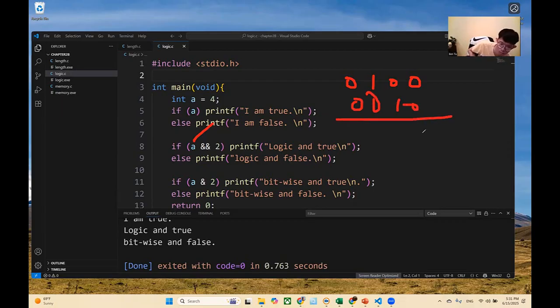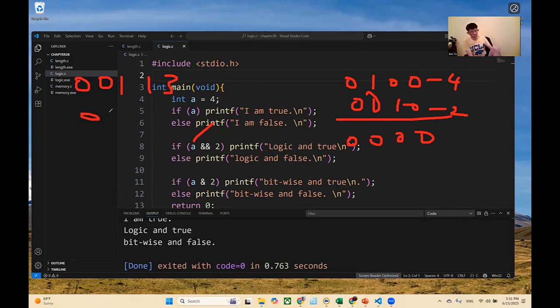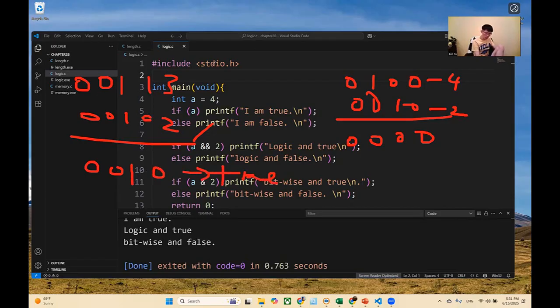So you and together is 0, 0, 0, 0. So if this is 4, this is 2. If you have 0, 0, 1, 1, that's a 3. 0, 0, 1, 0 is 2. You got 0, 0, 1, 0. That actually is true. This is called bitwise AND.